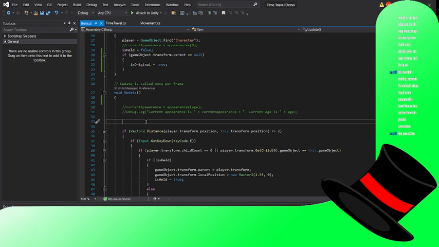So, for each game object child in transform dot get children.